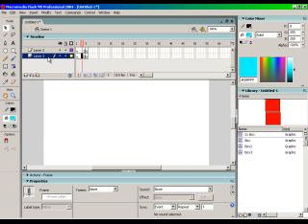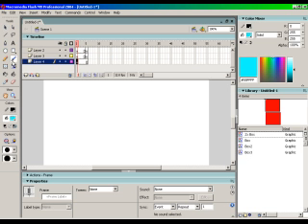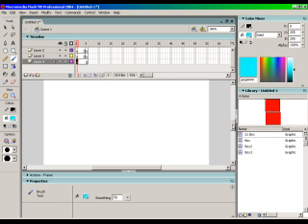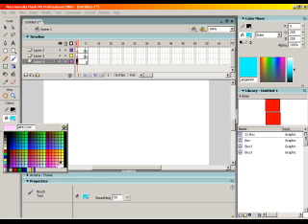Another thing you might want to realize is that for any given layer that does not have motion tweening on it, you're not restricted to one symbol per layer. As long as stuff isn't moving, sliding, and shrinking around, you can have as much crap on the screen as you want on that layer. So, we can often use this to make a background layer that doesn't change for a while.